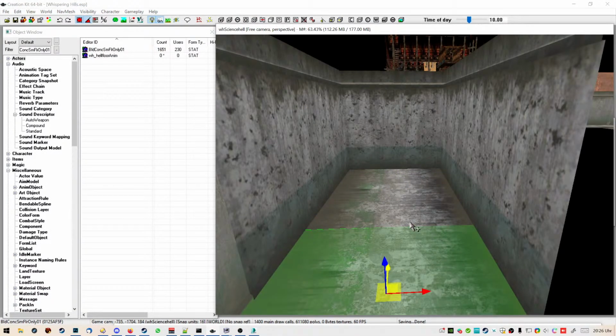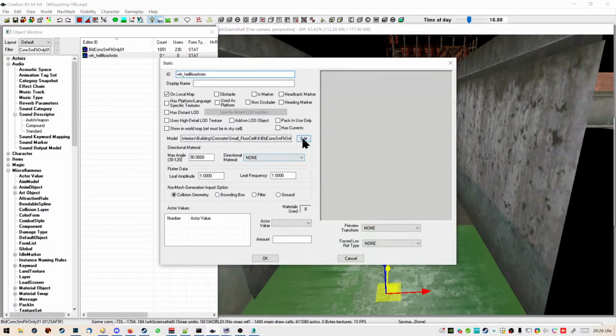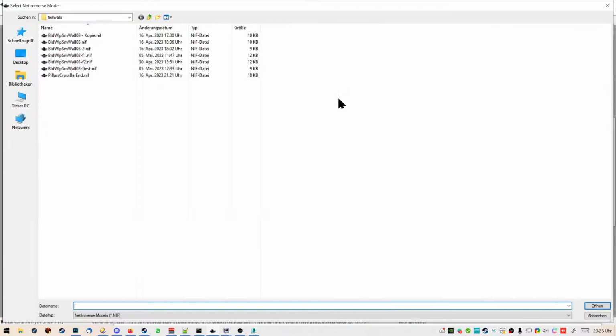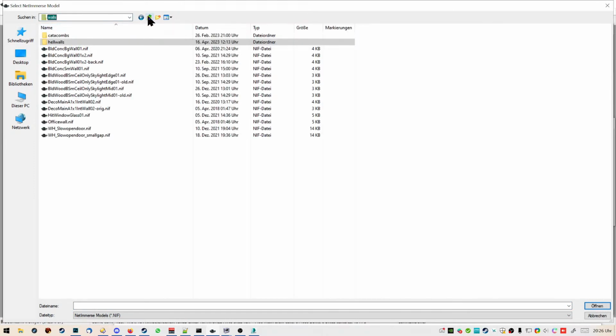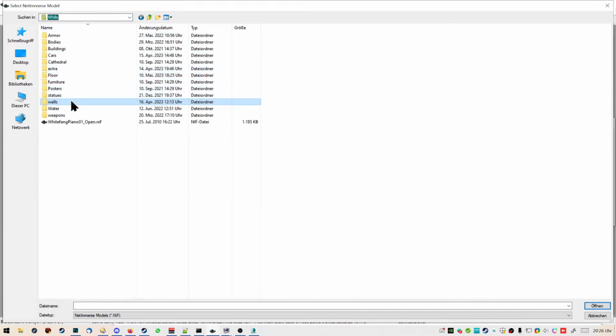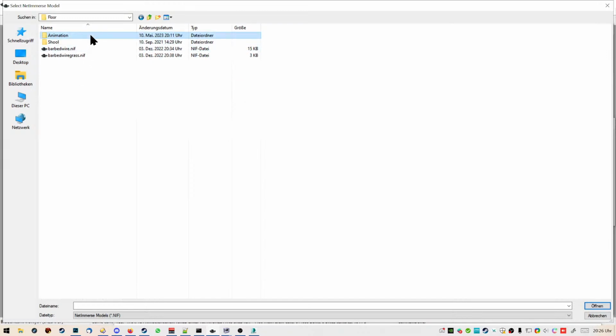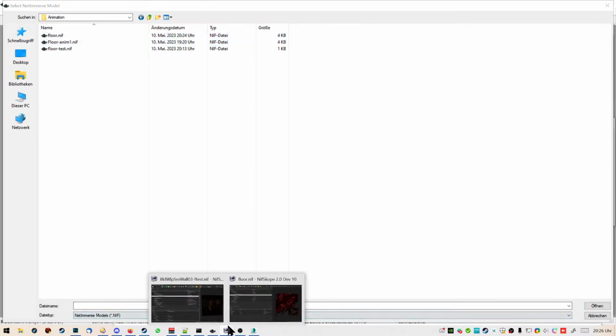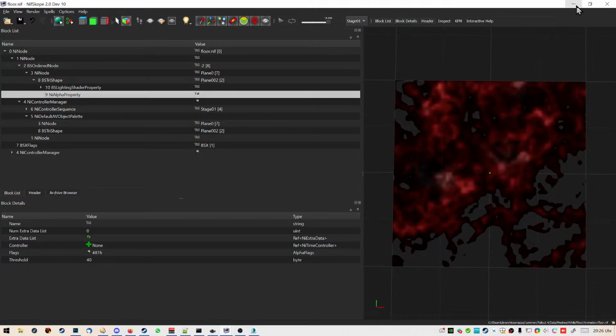Hell floor anim. Alright. Floor animation. Oh, this was the test. No, it was just called floor. Was it just called floor? It was just called floor.